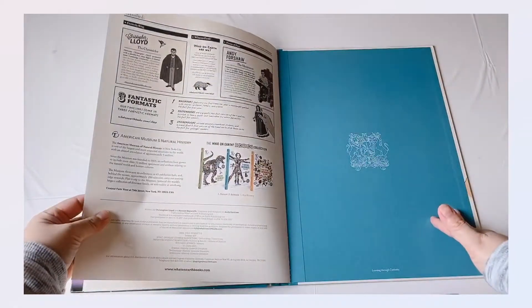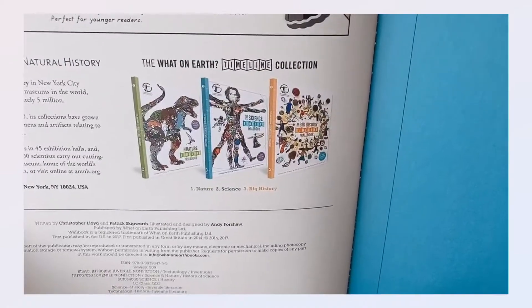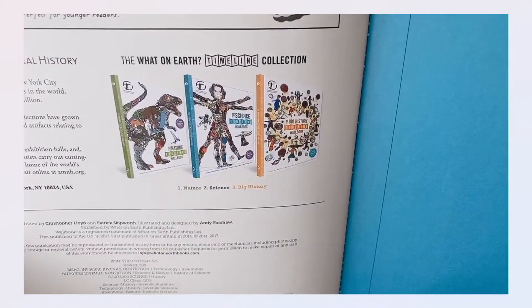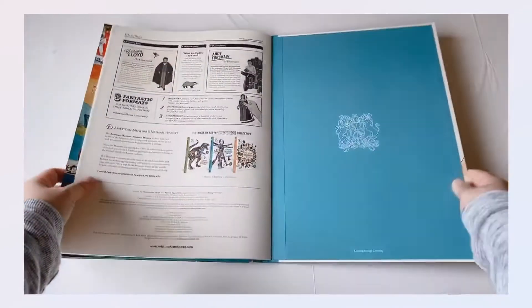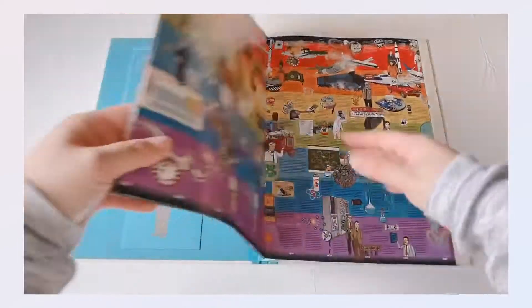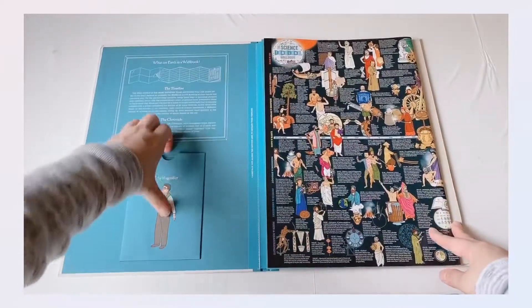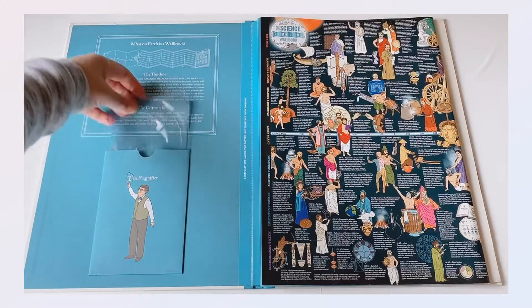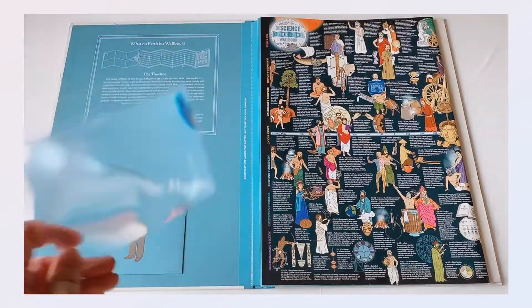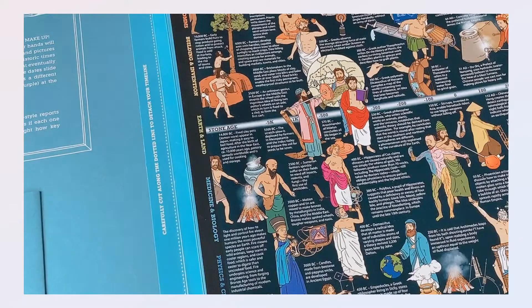In this series there are other books — two more actually, which are Nature and The Big History. I didn't purchase the other two because I wasn't sure if my kids would like them; I didn't want to buy them all and have them not be interested. Also, they only had the four-foot-long pullout, and I didn't want to purchase them differently — I wanted them all the same.